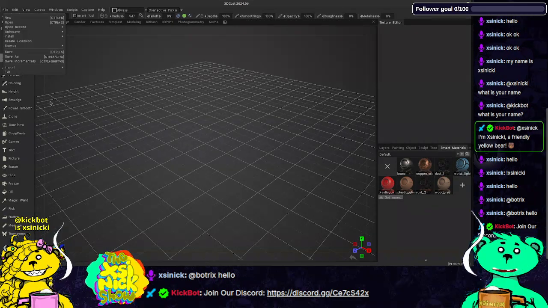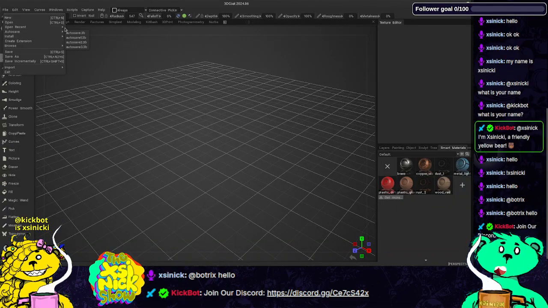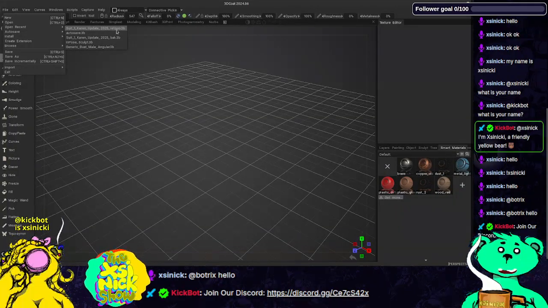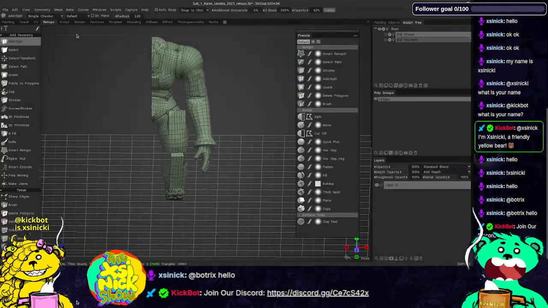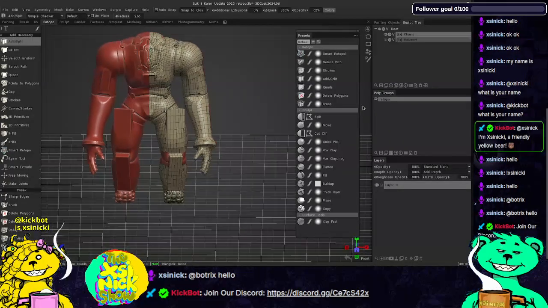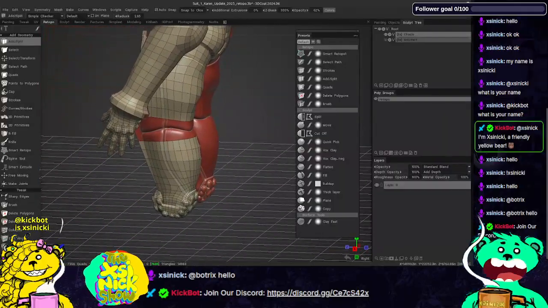Okay, let's load up that file. And I just have a little bit to do on it, and then we're gonna get into some touching it up and that kind of thing. We're just gonna do some work, guys. Gonna get back into the swing of things here. Okay, it's loading up. We're almost done with this. Let's do a focus on that.